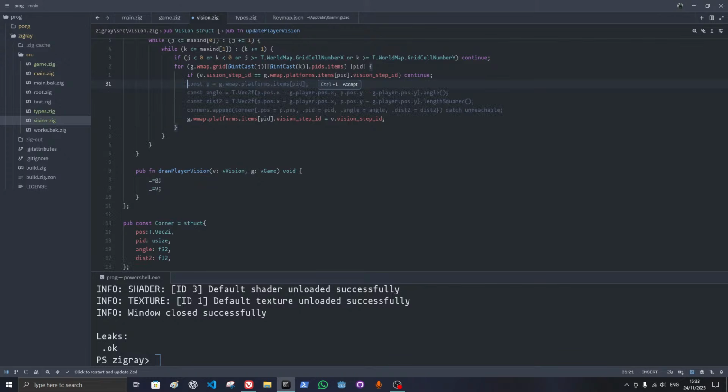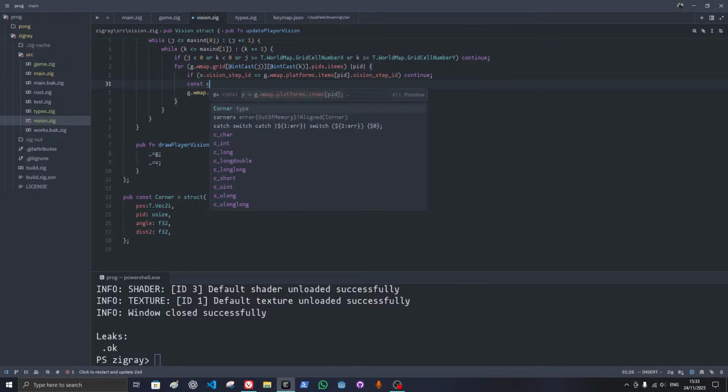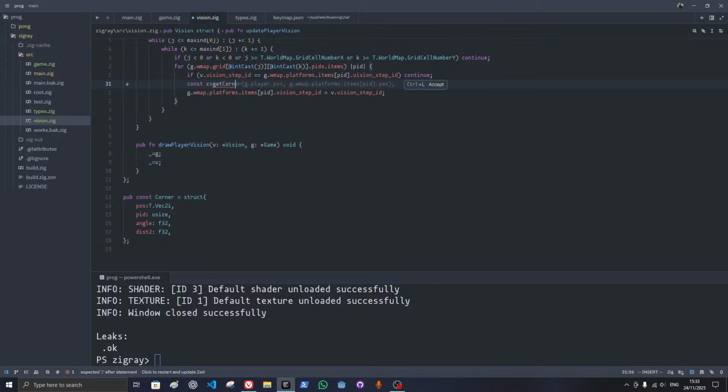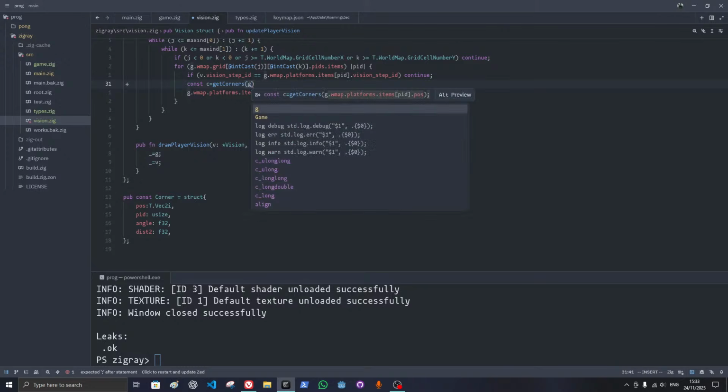Now I need a function: const c equal to get corners, and then I want to pass g.